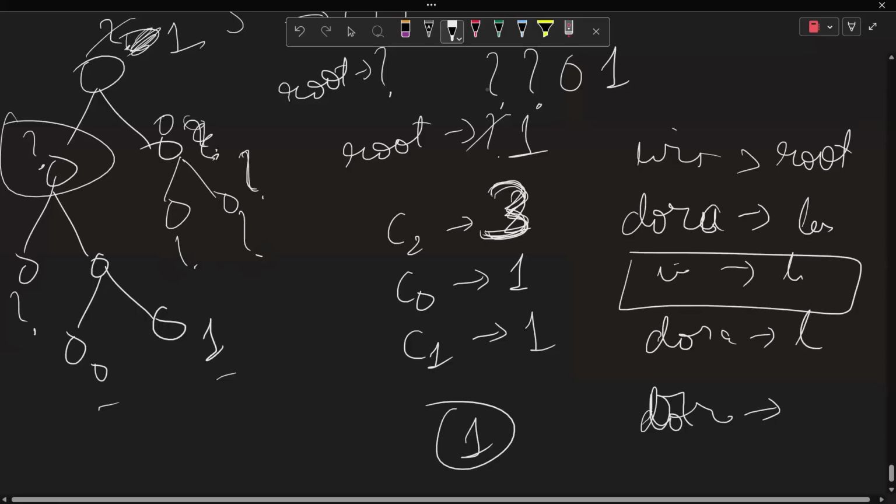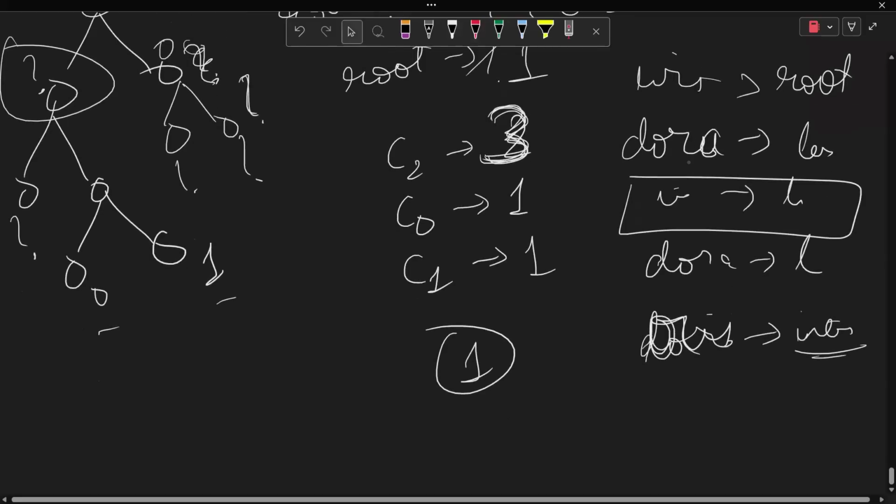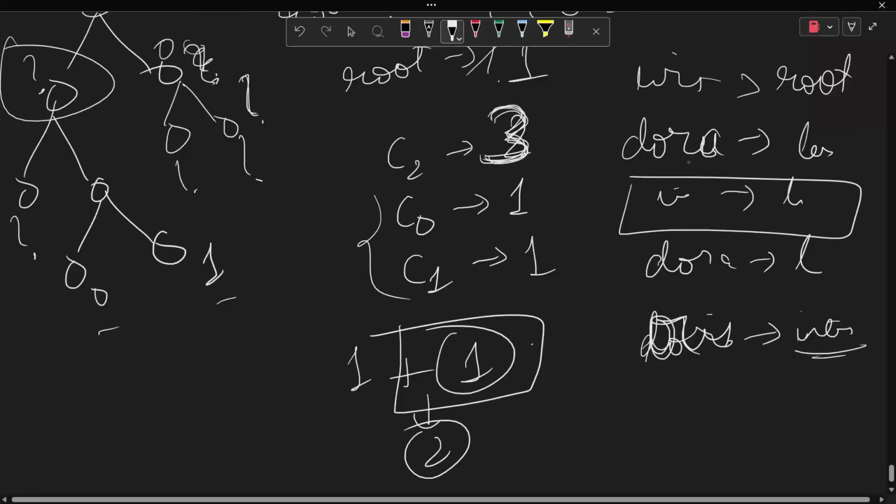So that Iris can take and it would not change the answer. So that is some intermediate node, and this replacement would not change the answer. So this is of no use. So in this case, your final answer is going to be just 1 extra and plus 1 from either C0 or C1. 1 plus 1, 2 would be your final answer here.